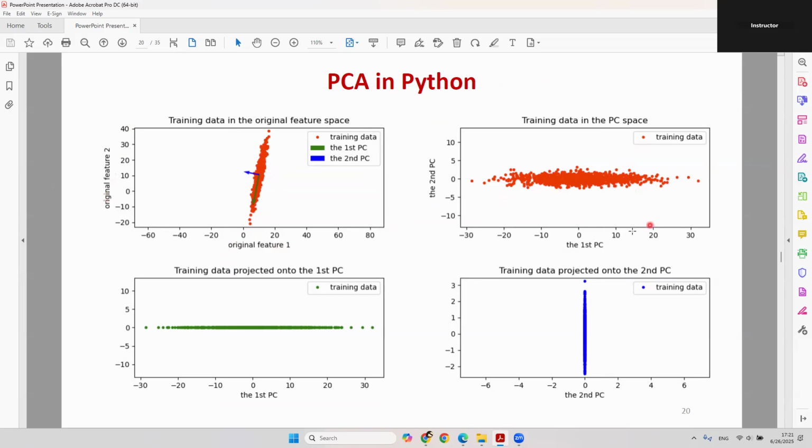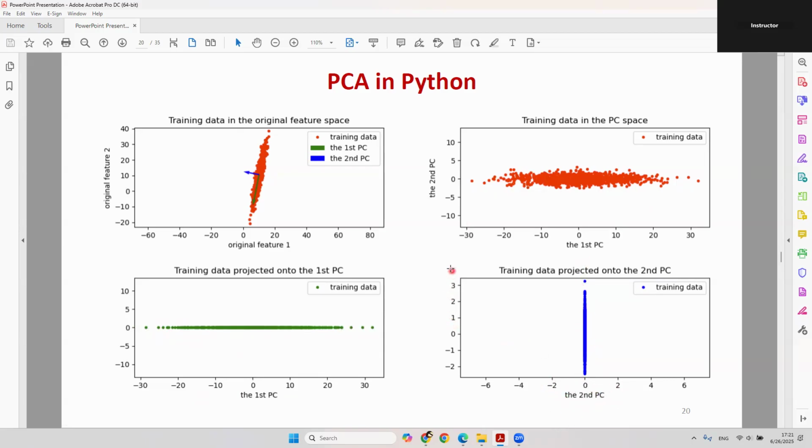Okay, in the second subplot, you can see this is the first PC. See it? In other words, I've already rotated the coordinates from the original ones to these two directions. Hence you can clearly see, this is the training data, and the first PC has much bigger variance than the second PC. And the third one is to show you the data projection on the first PC, which is just projecting onto this. You can see, indeed, the variance is way bigger. And the last one is the second PC.